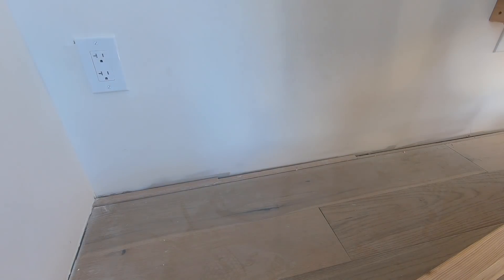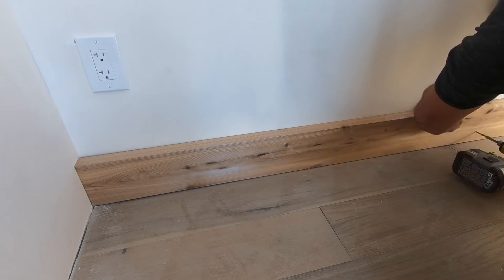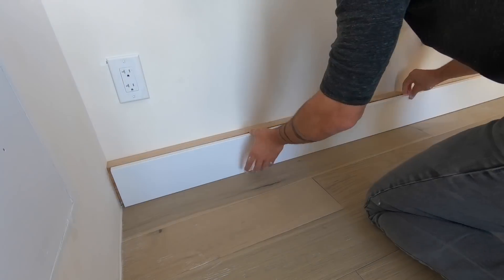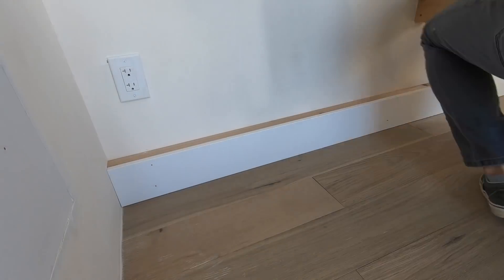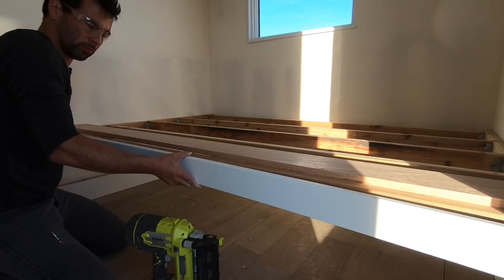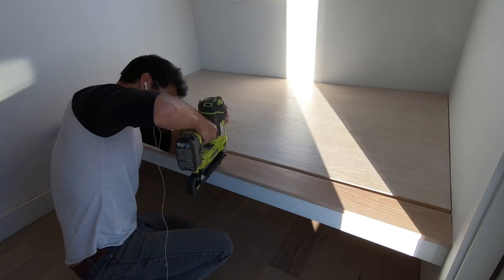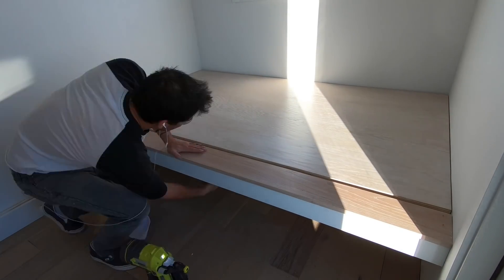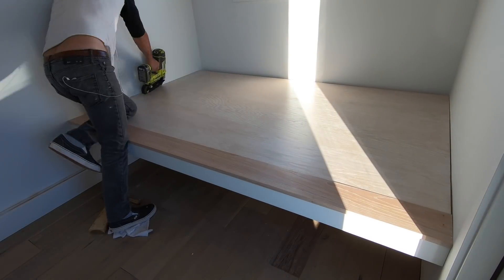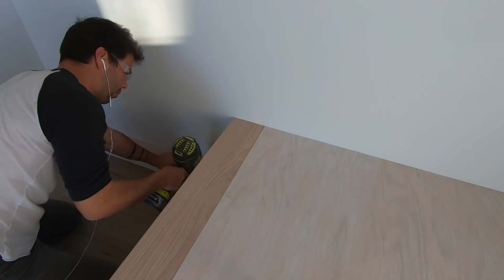Alright, and now for the other bedroom. In the last episode we had some issues getting the flooring to line up with the wall, so I covered that with a 2x6 and then covered the 2x6 with a white trim board. Now this isn't just to hide mistakes — it's also to create a shelf for charging your phone. The shelf extends all the way under the platform for this bedroom, and this oak shelf will be right under where the outlets are. We used a nail gun to nail the plywood and oak to the 2x6s instead of screwing them, which is just a little bit easier to conceal with wood putty.